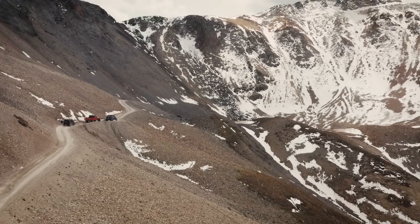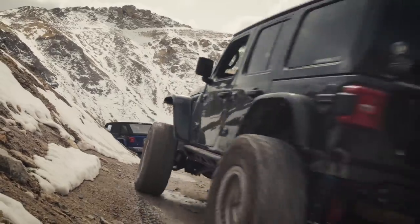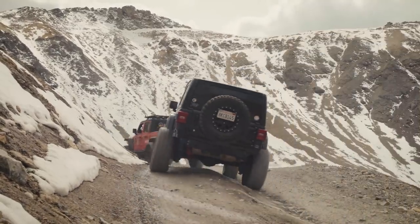I think the general public could actually have a good time out here with a four-wheel drive vehicle and be able to have a great experience. Matt, what do you think? You were up here not long ago. Two weeks ago, there was no snow up here. It was all sunny, and now there's probably 5-6 inches on the mountaintops, and that goes back to the weather changing up here. Now we got some sun and some clouds, and you just never know what to expect up here.